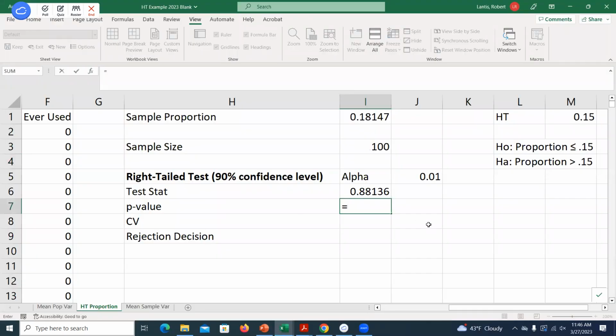So if I'm doing this in Excel, I'm now using that standard normal distribution again. I have this z value. However, I only have this ability with NORM.S.DIST to find the area to the left. If I have a right-tailed test, I have one more step. I can find the area to the left of my test statistic, but that's not my p-value. My p-value is actually the area to the right. So I have one more step, which is subtract it from 1. Now this should give me that 0.1894. A little bit off, but it's because we're in Excel, we can be more precise. We don't have to round to 2 decimals when we're looking up that z-value. And then I could do the rejection decision the same way I did with the other two, using that if statement.